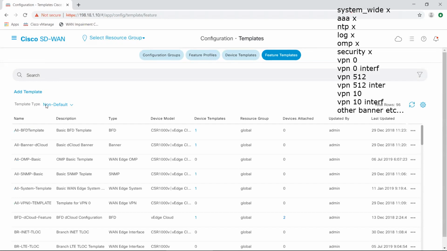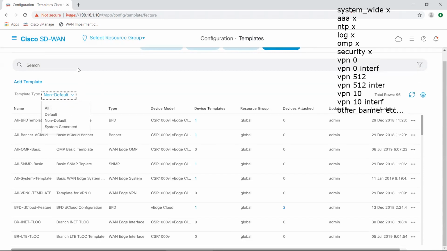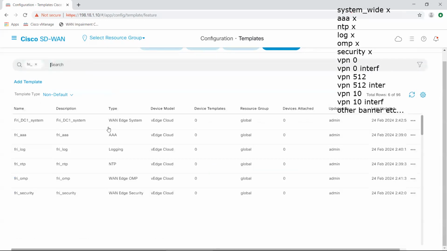Now here, just below the template, there is a template type option: non-default, default, system generated, all. What it is telling us is that there are default templates as well in vManage. If you want to use a default template, you can use it. Any template that we are creating is under non-default because we are creating it.